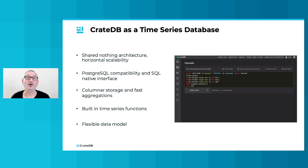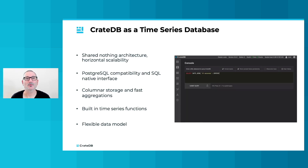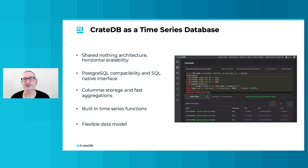In this video, you'll see why CrateDB is an ideal time series database. Widely recognized as one of the leading time series databases, CrateDB offers unparalleled capabilities to process very large data workloads. Its Postgres compatibility and SQL native interface make CrateDB easy to integrate without having to learn new query languages or adopt new database driver libraries.